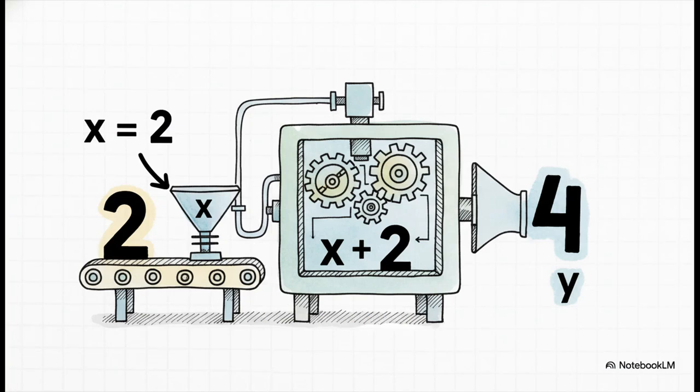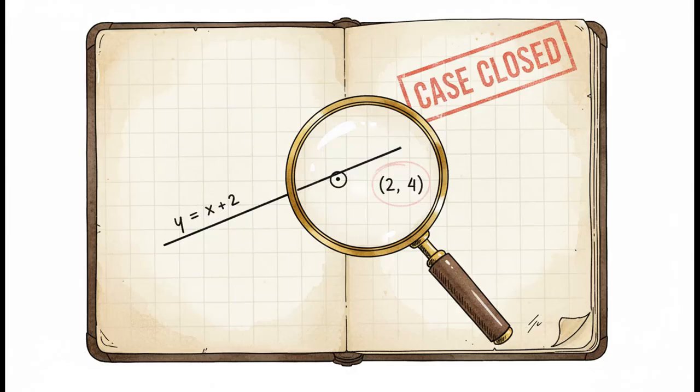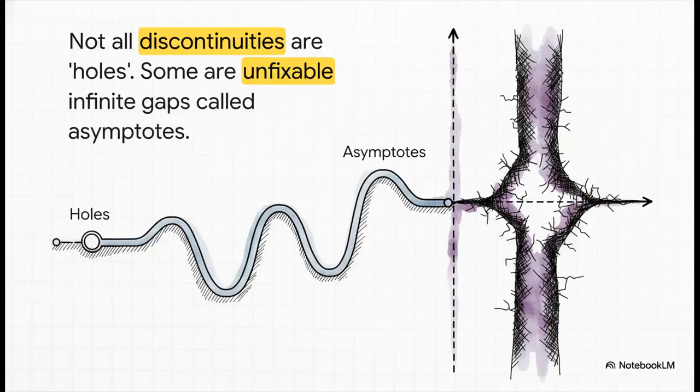Okay, time for the final step in our investigation. We take that x value we just found, x equals 2, and we plug it into the simplified function, y equals x plus 2. And this is super important. It has to be the simplified one. This is what tells us where the hole should be. So we plug it in, y equals 2 plus 2. And there you have it. The missing pixel has been found. Case closed. The hole is right at the coordinates (2, 4). So this function looks and behaves exactly like the simple line y equals x plus 2, everywhere except for that one single invisible spot.